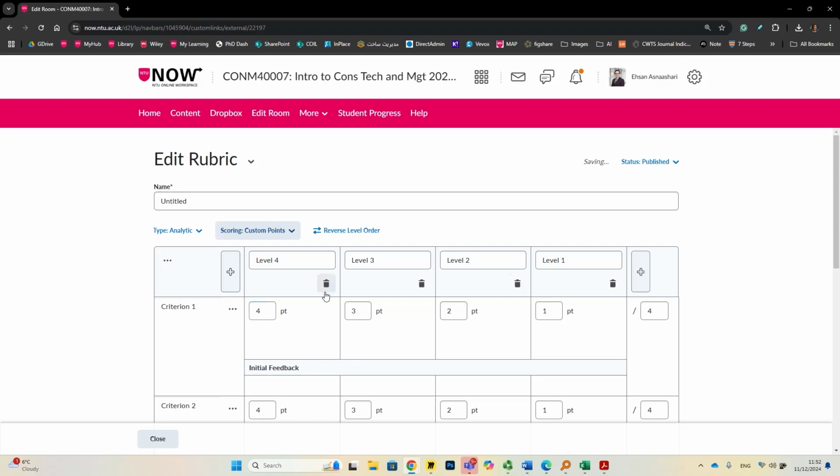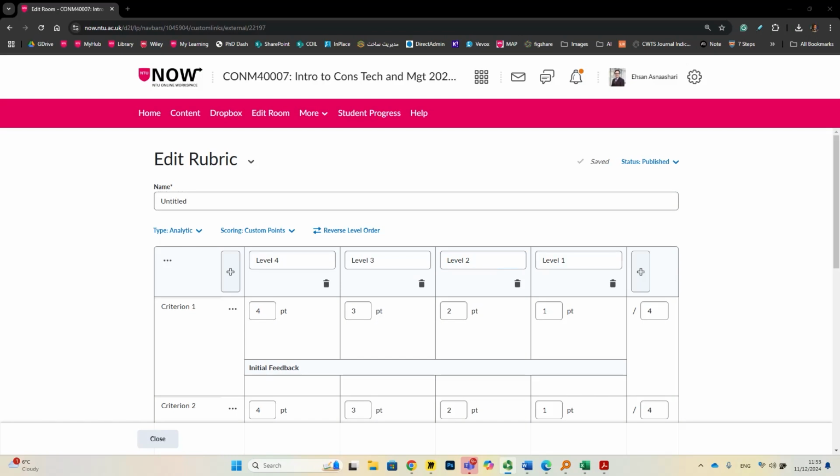And make sure you always start with the highest grade. For example, for postgrad, we have exceptional distinction, distinction. You can see, for example, in this table, we have level 3, level 3, level 4, level 3, level 2, level 1. So make sure you have distinction, commendation, pass, and so on. If it doesn't look like that, you can use this option to reverse it, right? Column 3 is something like fail, pass, commendation. I don't like it to be like this. I want to change it from top to bottom, from distinction towards the pass. So I set it like this.